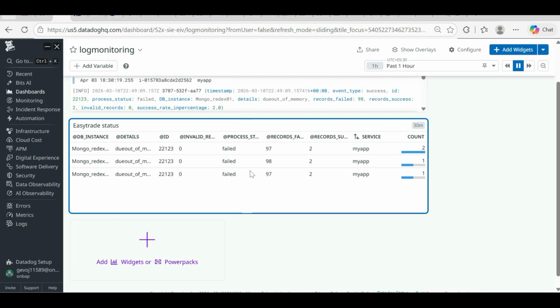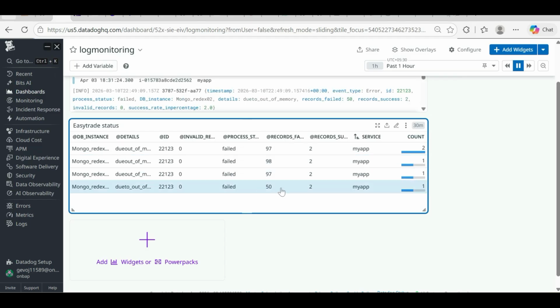Now I'll go and check. It should come one more error. See, it came, log record 50 and 2. These names you can also change. Okay, the at the rate is there, correct? This also you can change. We have the option, and it is giving the count of how many times it came in the same matching.